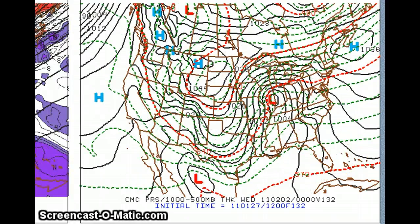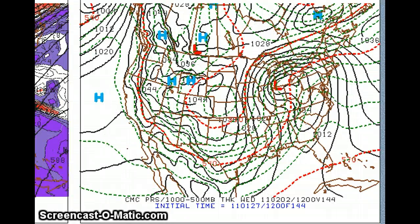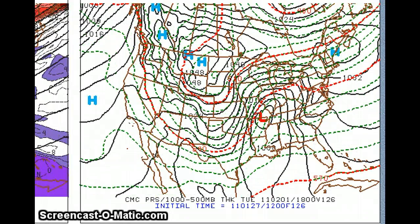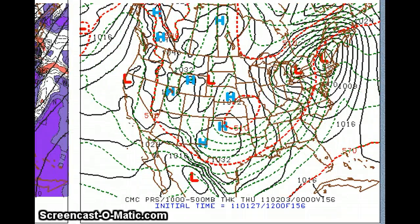And this is even more aggressive than it would have thought. I mean, it thinks even warmer. This would bring a lot of warm air into the aspect. This would bring more of a chance of severe weather for the South at 144 hours. So the Canadians really pulling up even before the Appalachians, and then cranking up in a way.